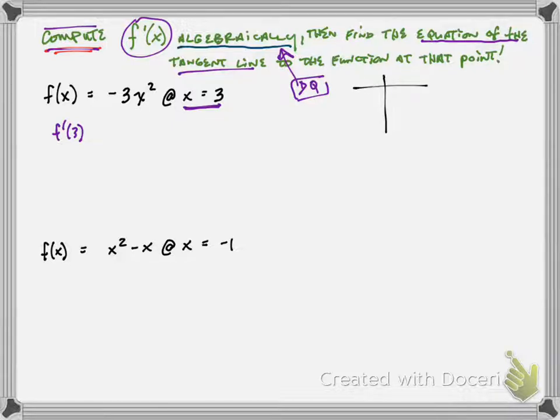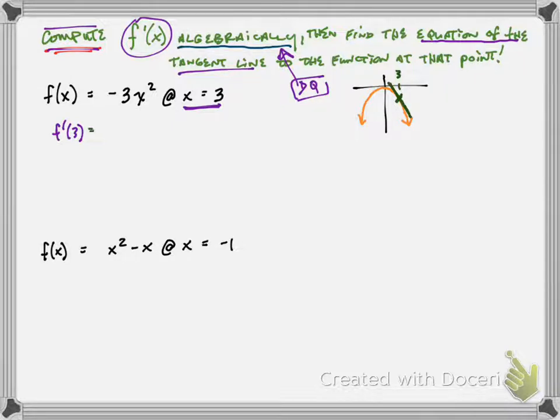But we know that if f of x is negative 3x squared, then we've got a downward facing quadratic which goes through the origin. And if we want f prime of 3, then at x equals 3, we're trying to find the slope of the tangent line. F prime of 3 is whatever the slope of that tangent line is. And once we've got the slope and we have an ordered pair, we can find the equation for the tangent line. So let's find f prime of 3 using the limit definition of derivative.